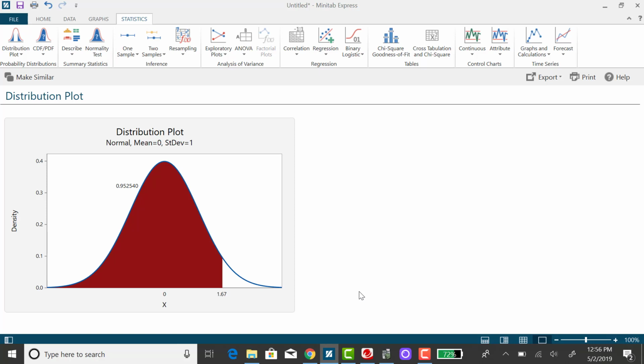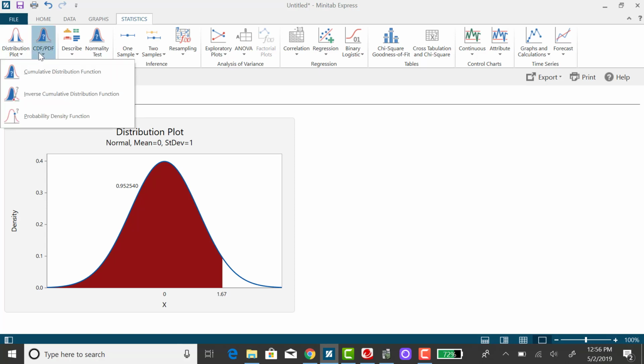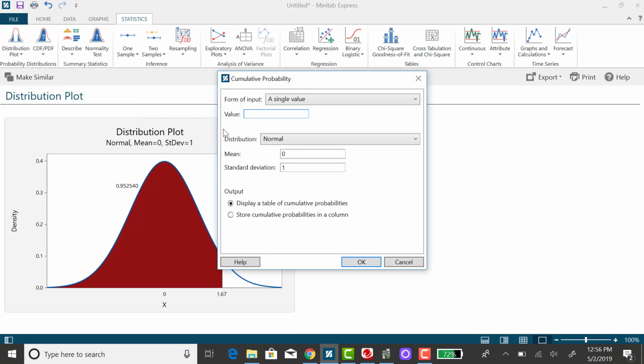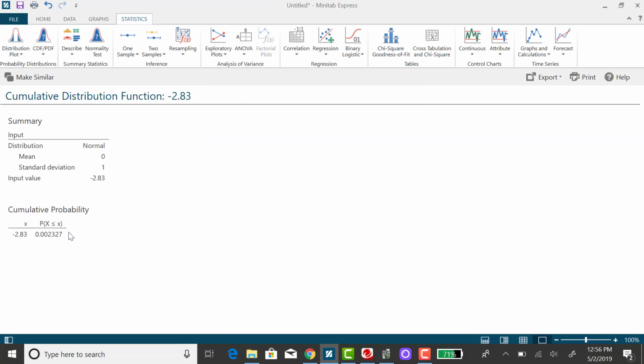Let's find the probability z is less than negative 2.83. Going back to my CDF/PDF option, cumulative distribution function, the value now is negative 2.83. Since this z-score is below 0, I expect that area to be less than 0.5. And you'll see that this is a very small area.